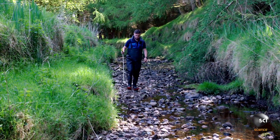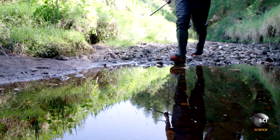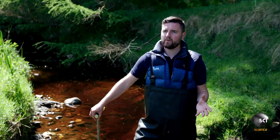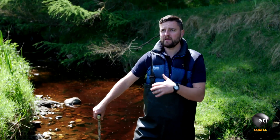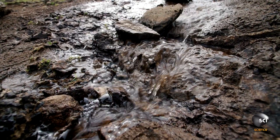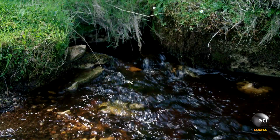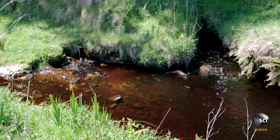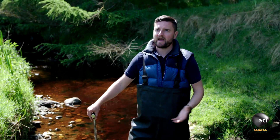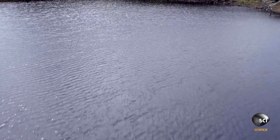Wilson conducts an experiment to try to follow the vanishing water. He knows the water is all coming from Loch Orima, because it was traced using a dye put into Loch Orima, and the dye was found to come out at a specific location. Above that point, it's a completely dry riverbed with no water at all. But as you come around the corner of the bend, suddenly there's a spring, and the river starts flowing again. How the water gets to this point from Loch Orima is still unclear.